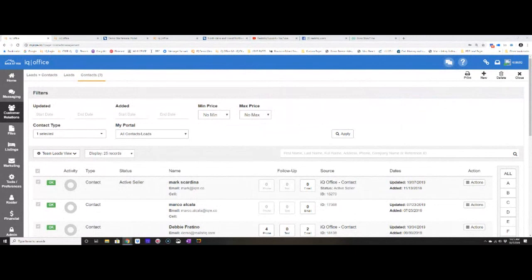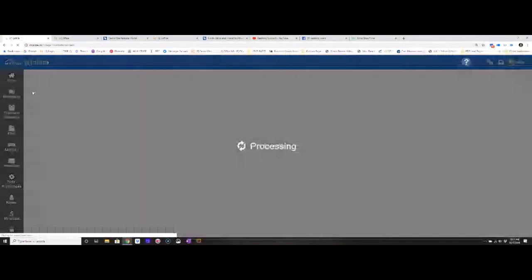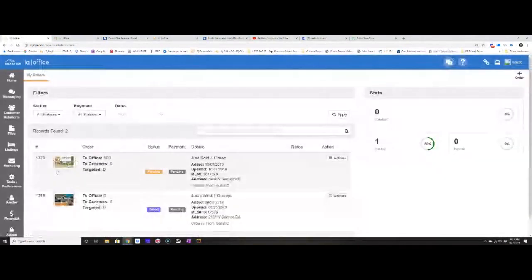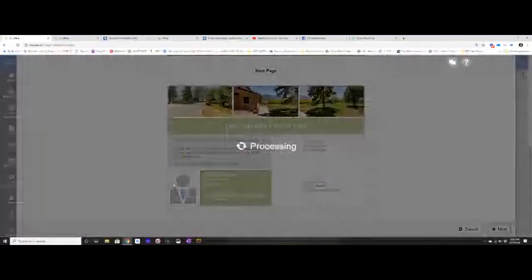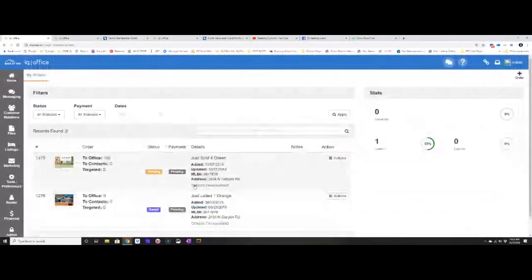When I saved a postcard, it saves without photos. It's hard to see what the postcard is all about. So Thomas, you're going into marketing and my orders, and it's just showing the thumbnail here, right? I would add information in this notes section so that you can see your notes here, and that will make it easier.